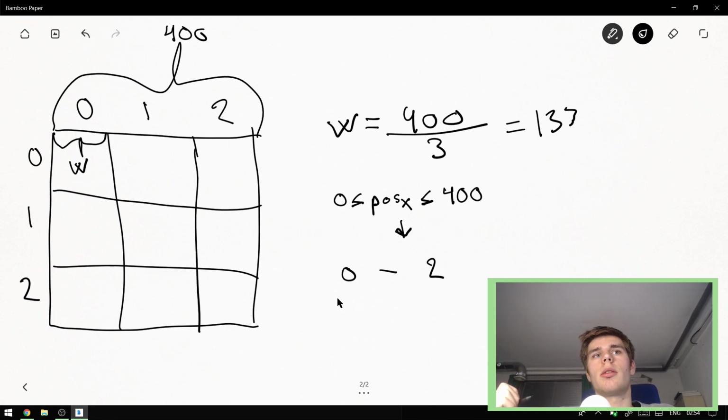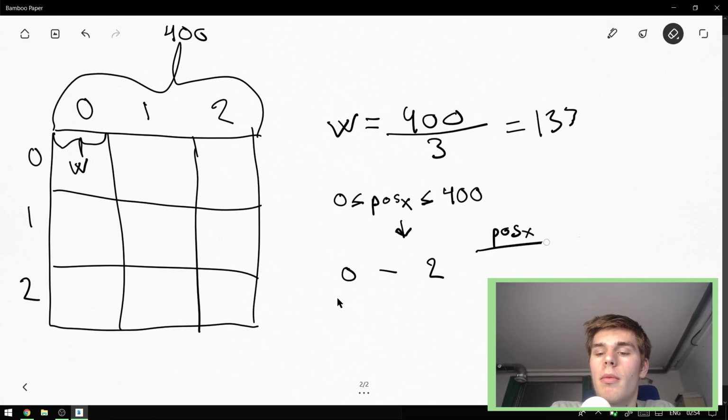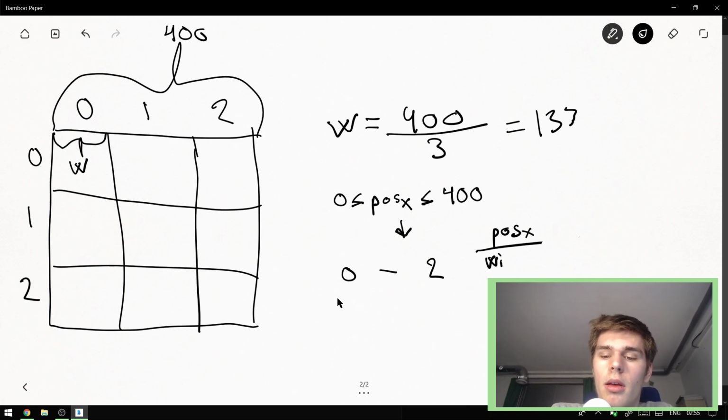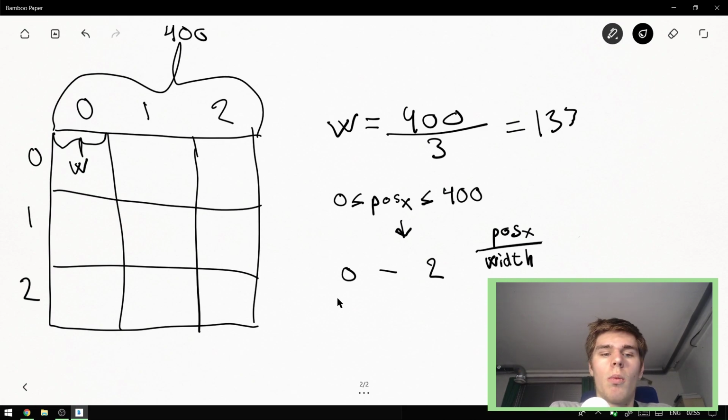Well, we can make a fraction that says the mouse x, or, no, never mind, we'll keep on calling it pos x, which is the position of the click on the x-axis, divided by width, which is, as we talked about, equal to 400. So we'll get this fraction that represents, from 0 to 1, where we are on the x-axis.